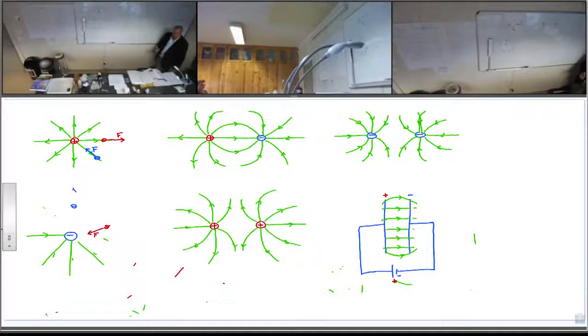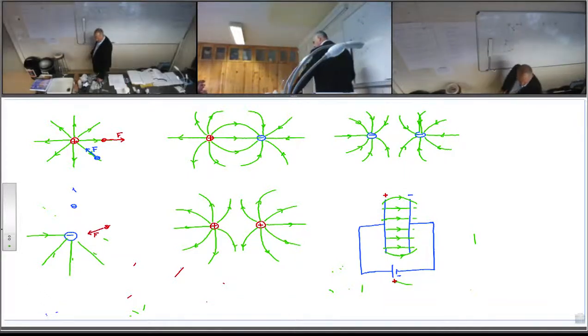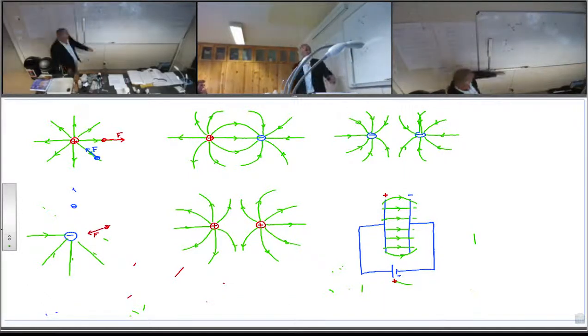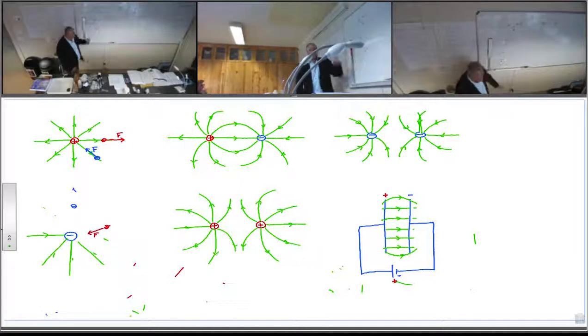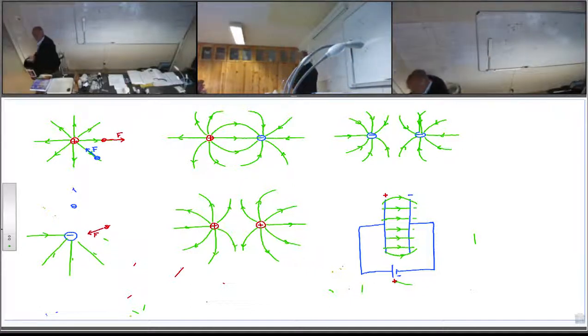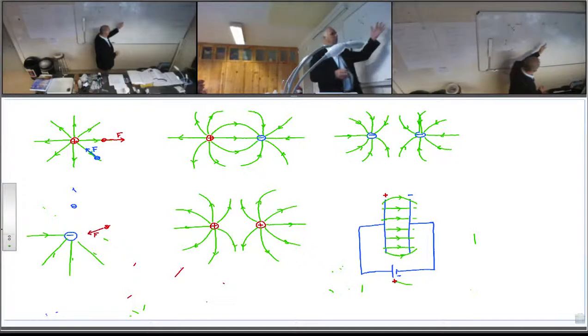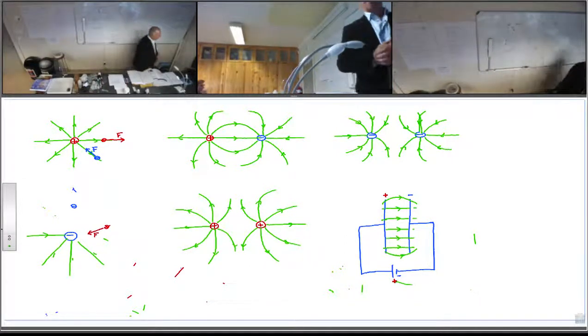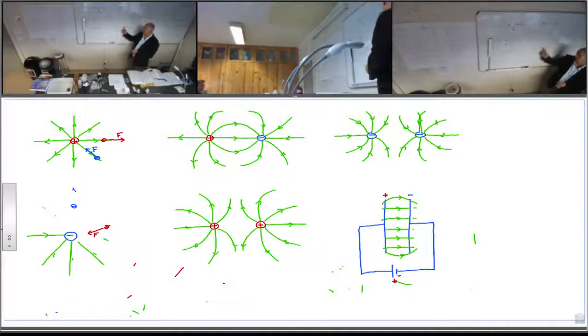That's the shape between 2 parallel plates. And it's a very important shape. We'll talk about why it's an important setup in a moment. Let's go back to this one over here. Where is the field strongest? Closest. Common sense tells you it's closest. That's where. Okay, let's go here. Where's the field strongest? Closest to the one, closest to the other, in the middle.